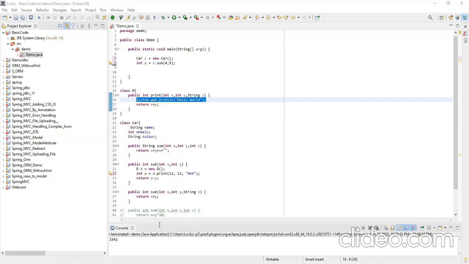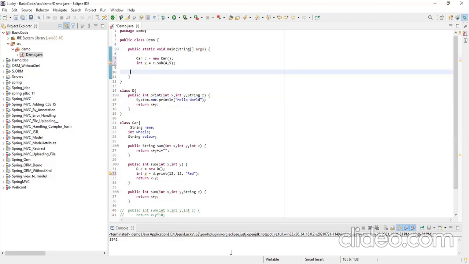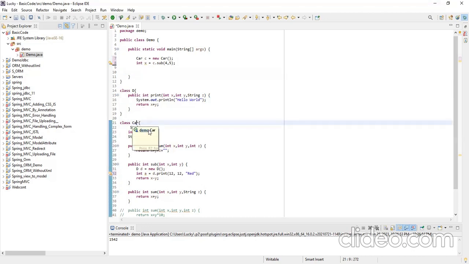So try to do that. If you cannot do that, show me why. We will see the reason why we cannot do that. Let's try. No problem. I'm not getting the question, actually, what you are trying to say. Are you saying that can I create a class of car? Let us say it in words.